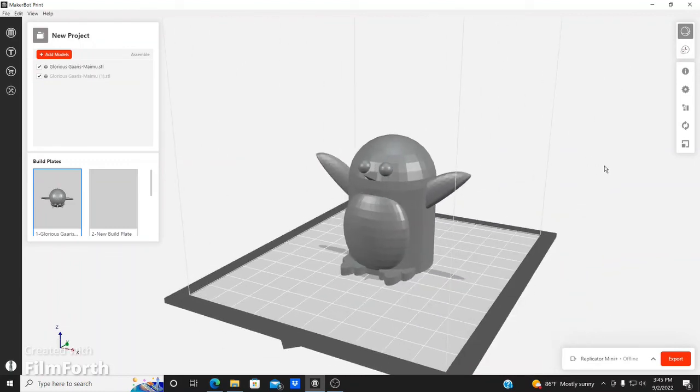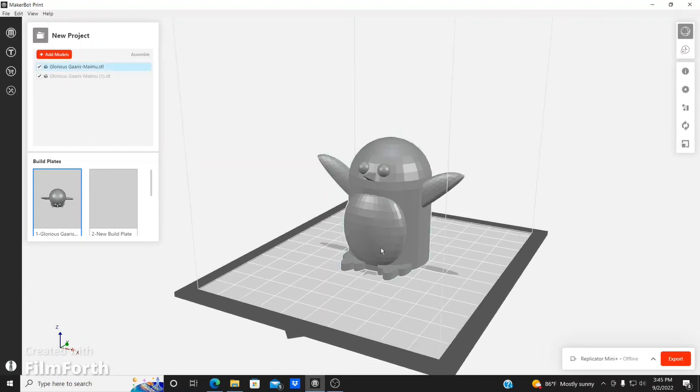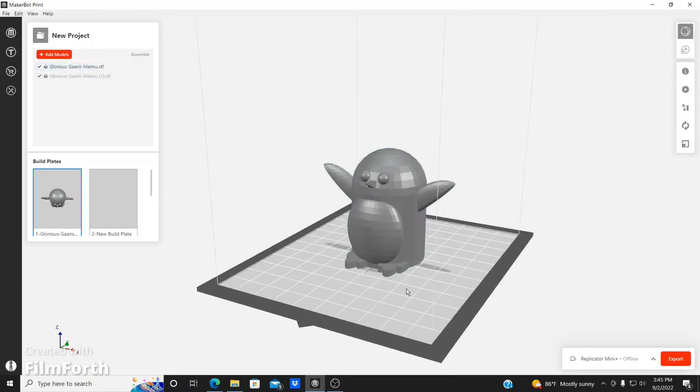So now we cover everything else. We arrange your build plate, we rotate it, and we size up your scale on your build plate. You're okay on your build plate and your model. We change our settings to make them as balanced as possible depending on what you use. We look at the simulations to see how it looks once you print it, and if you don't see any errors or anything wrong with it, you're good to go.